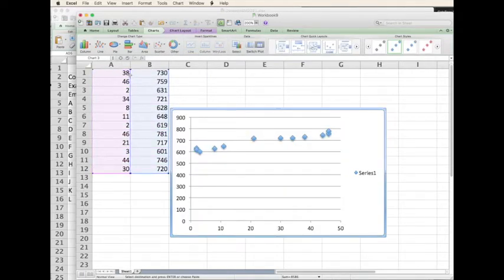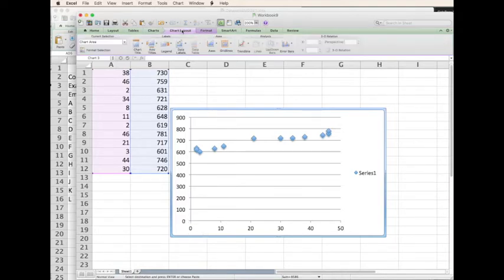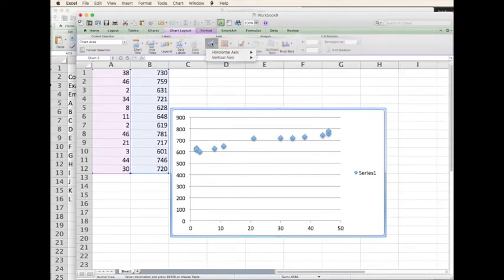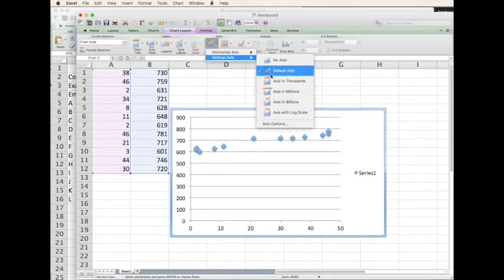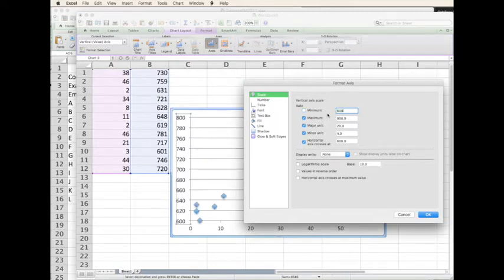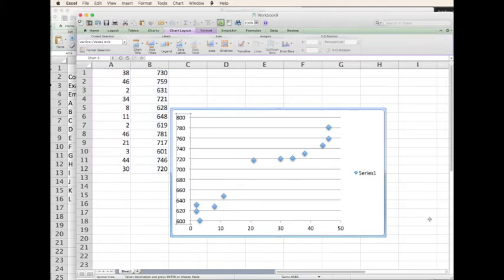Now, I don't actually much like what this is doing because I don't like starting the scale at 0. So I'm just going to make a manual adjustment of that. I'll go to Chart Layout, and I will look at axes, and it's the vertical axis that is bothering me. And I need to look at the axis options. And I see that the minimum is set at 0, so I'm going to actually set that to 600 because that's where the data starts. And I think we now get a much better picture.